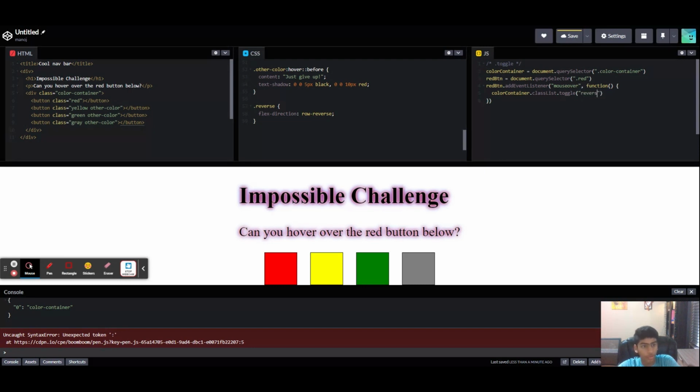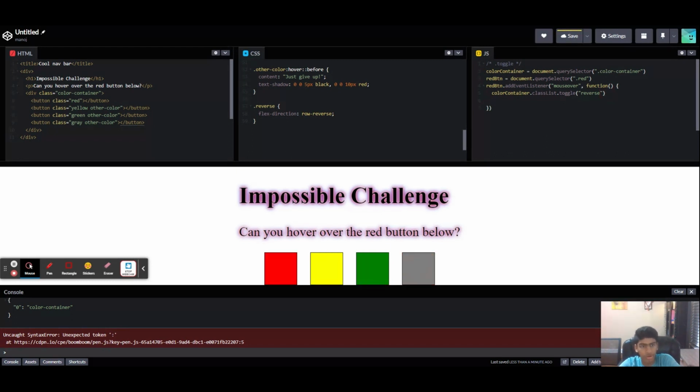So I can add the reverse class when it doesn't have it, and remove it when it does. So now if I hover over it, as you see, red just moves to that side. So it's pretty much impossible to get it, because you can't really get there anytime unless you do like this, which you won't even notice pretty much. So it just reverses the whole flow. Right now the reverse class is added onto it, and when I hover over it again, it's removed.